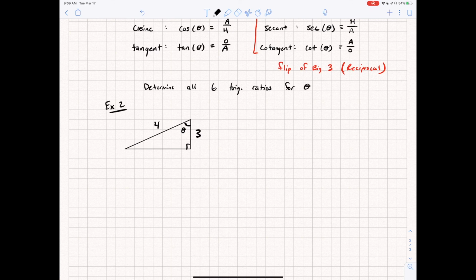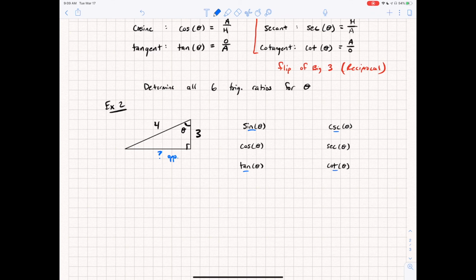And so I want to find sine of my angle, cosine of my angle, tangent of my angle. But not only do I want to find that, I also want to find cosecant, secant, and cotangent for this specific triangle. And one thing that you'll probably notice right off the bat is that this triangle is missing one of the legs. I'm missing specifically the opposite side here. And that's really important because then how am I going to find sine, right? How am I going to find cosecant? How will I find tangent? How will I find cotangent if I don't know this side?